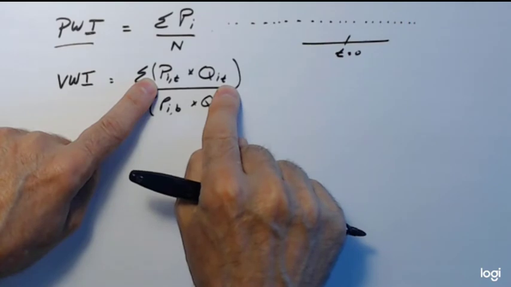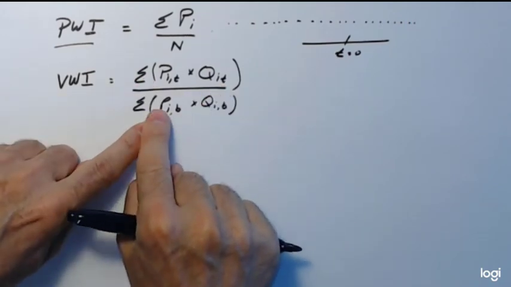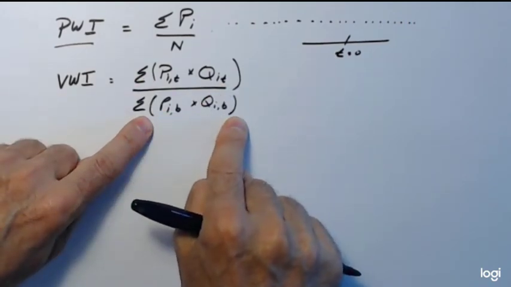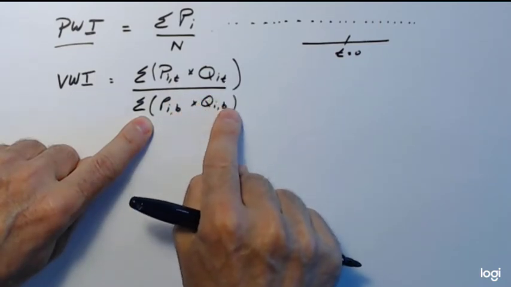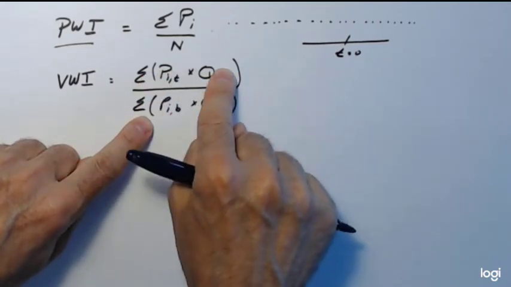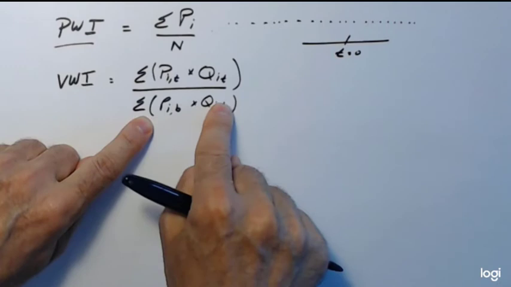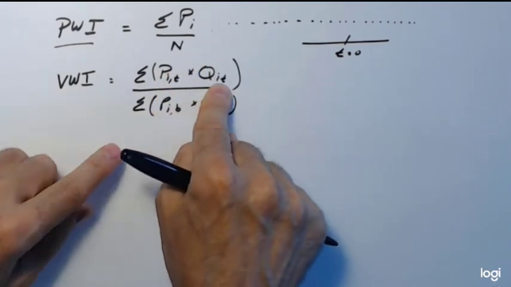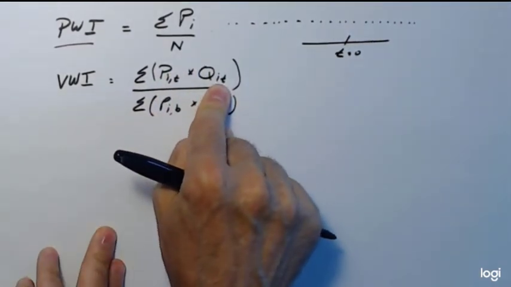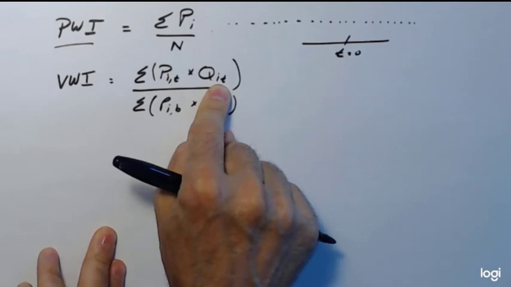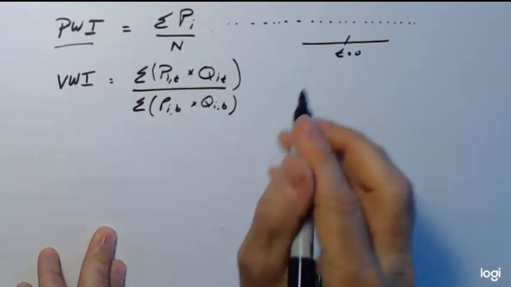t time is today. And then since this is the very first day you're starting the index, the base is the same period as time t. So in other words, this number is going to be the same as this number. It's going to be 1. So when you start a value-weighted index, it always starts at 1. People don't like it to start at 1. It's a little weird. So what they do is they want it to start at some nice round number.